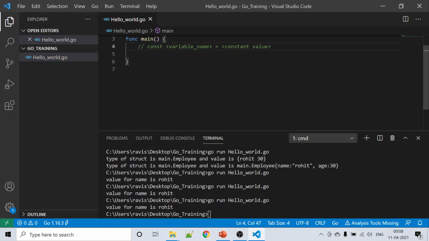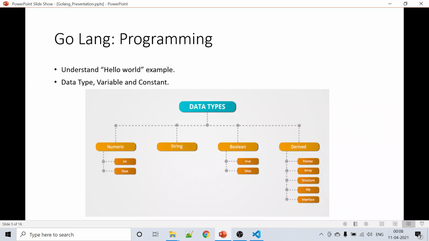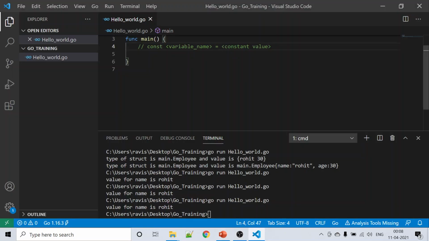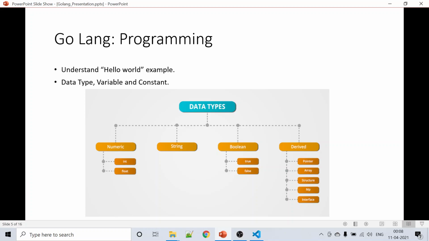So how is a constant different from the normal variables? A variable is any type of variable whose value will keep on changing, as we'll see in the program. But once we have initialized the value of a constant, it will never change. It will be constant throughout the application.